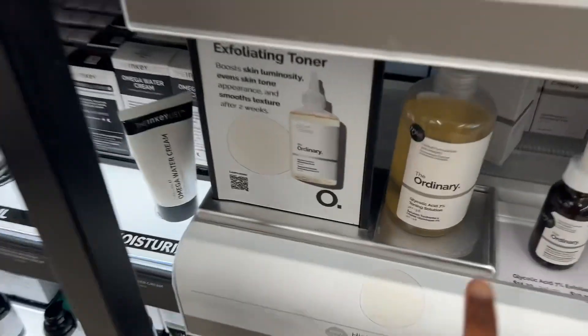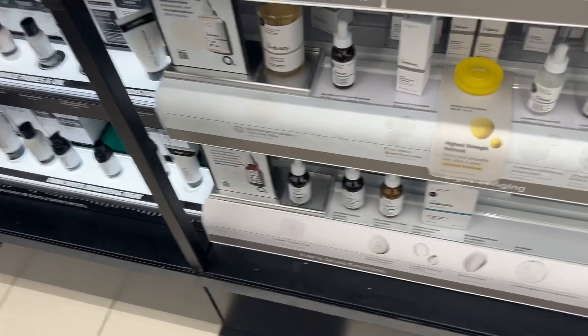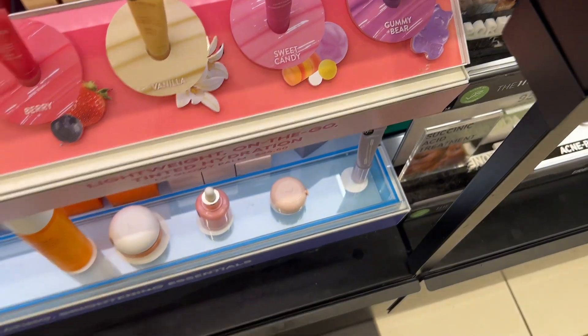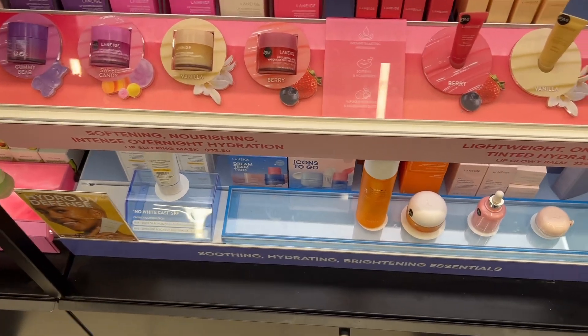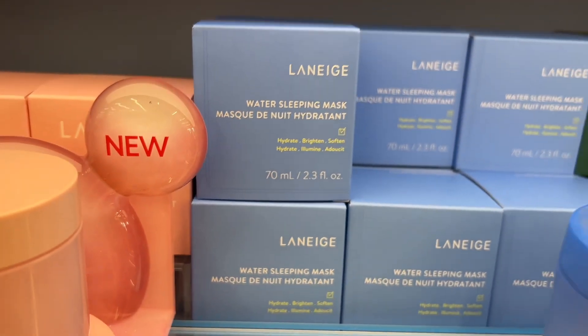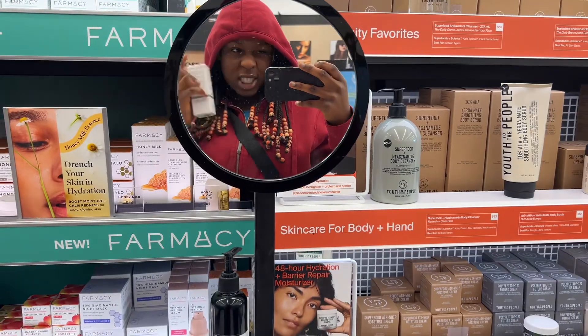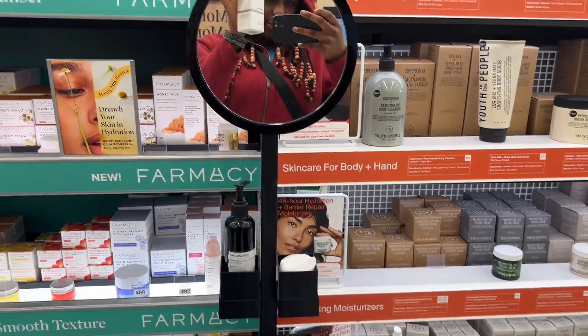We're there — I think it's this one. I have a picture so I'm gonna check. Yes, it's the one I'm trying to get and I found it! I had this before and left it in my mom's room — I can't find it anymore but I loved it. This other one is gonna be expensive but I got it — got it!